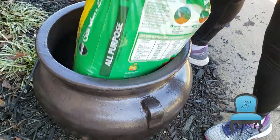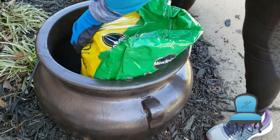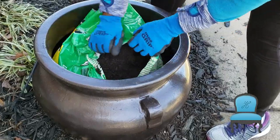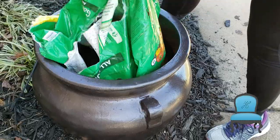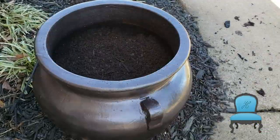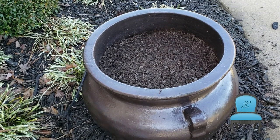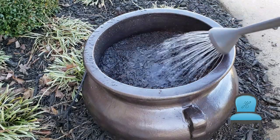Here's the order: I place some large rock pebbles in the bottom of the pot, then I place ground soil about halfway, and on top of that I do a regular potting soil. Because this is such a large pot, I did add water about two-thirds of the way before I added the final layer of soil.